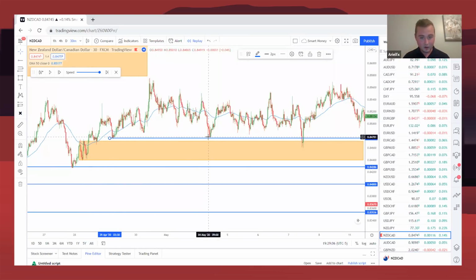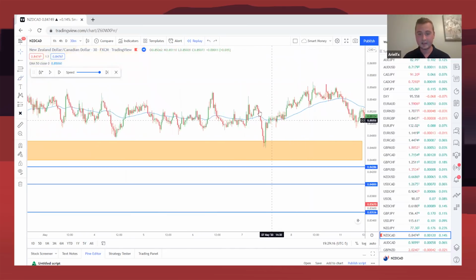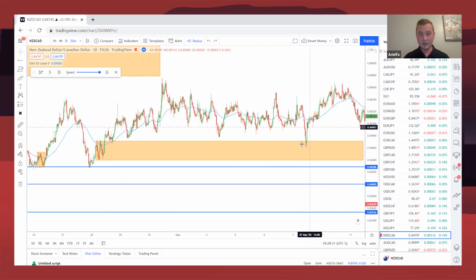Low here, equal lows. This is retail trader support. All of this liquidity here will be taken in a fast motion too. And look, exactly that's what we had. Very strong selling volume, taking all the liquidity from the retail traders, moving back up very, very sharply. Strong reaction back to the upside. The counter trend has been shifted and taken. And guess what? We had the reaction from the demand zone.